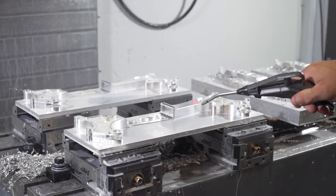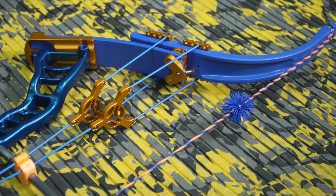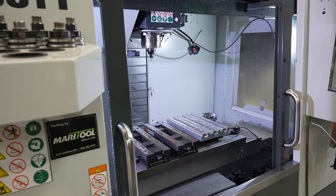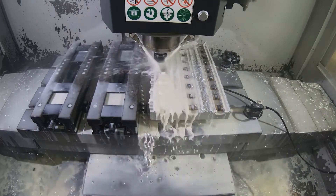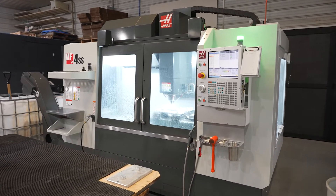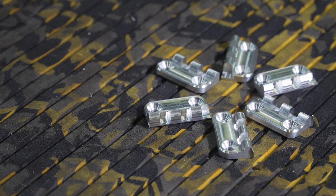We started with an older style machine to get a little bit of practice in. As we got good at that, we decided we wanted to go further with it and build entire bows. When we did, we bought our first machine, the VF-2 SSYT. We bought that because it had the extra wide travel so we could fit the risers long ways front to back. As our business got more and more steady, we bought the VF-4 SS — since it has the larger table, we do the risers on that machine and the small parts on the other machine. That way there's less changeovers.